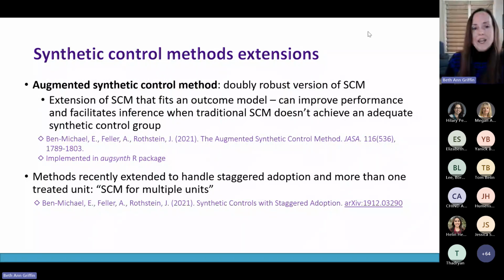There is a great version out there that's basically a doubly robust version of synthetic control, where it uses the weights that I just talked about, making sure that our synthetic control comes up with a hopefully good match for the treated state, but it also fits an outcome model with those weights. And so this is doubly robust in the sense that as long as we get either the synthetic control weights correct or the outcome model correct, we can feel pretty good about having an unbiased estimate of the policy effect.